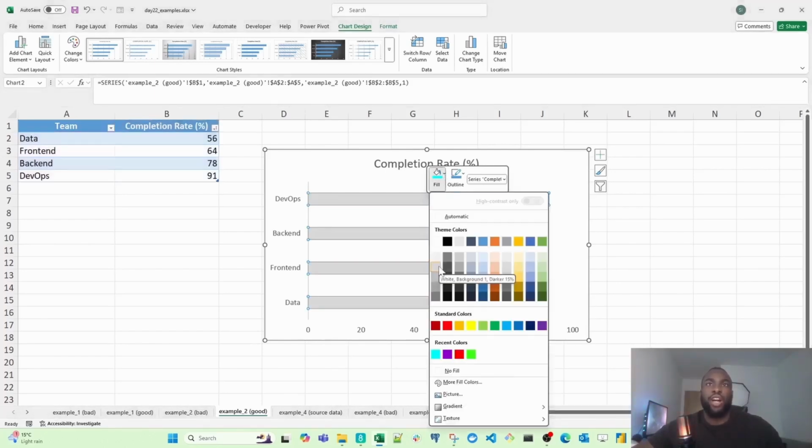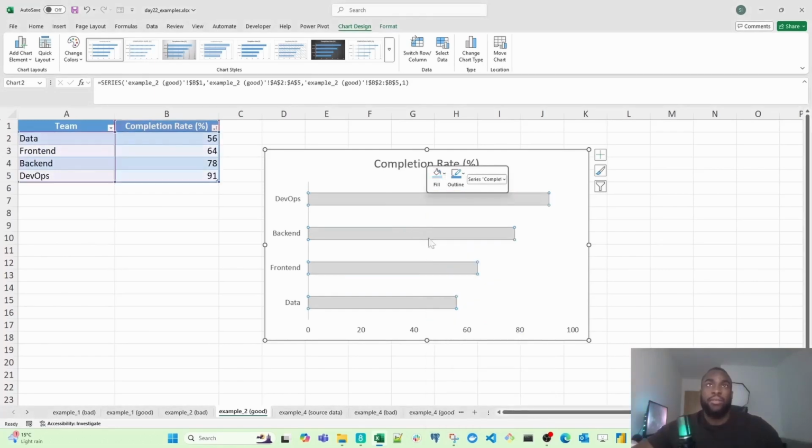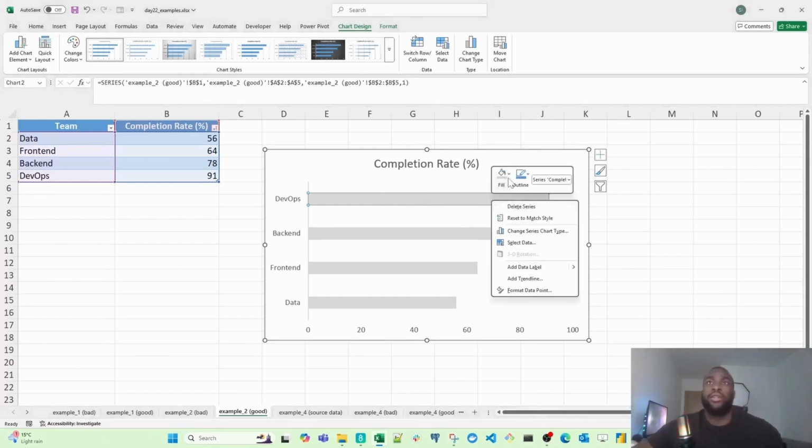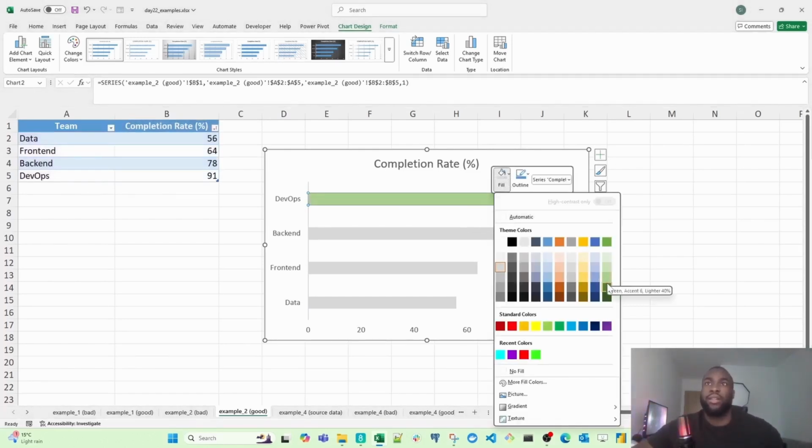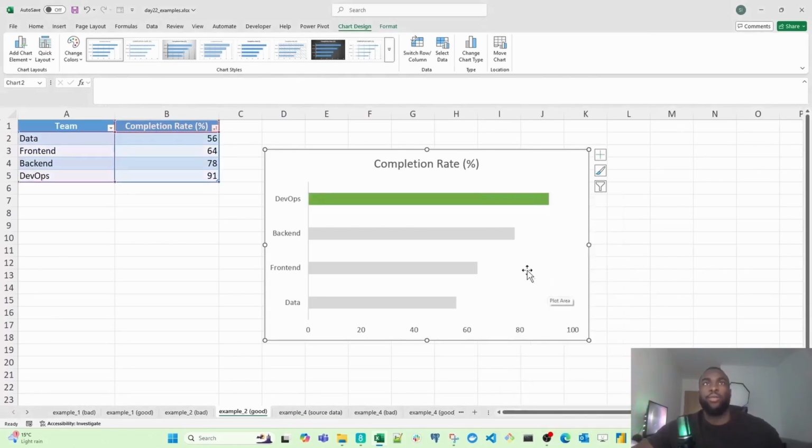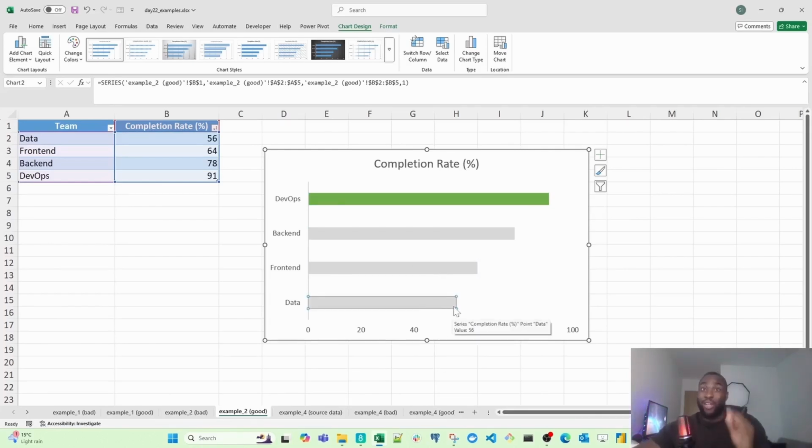Now I'm going to use the color gray, or silver if you prefer. And then I am going to select the DevOps bar, and I'm going to select a bold color. Let's go with green. That's too bright. Let's try this green. Or should we try this one? Okay, we'll select this one. So right away, I'm telling the viewers where to look. I'm telling them to focus right here because this is the highest performer. And the grayed out bars are still helping. They're playing their role by helping the viewer ignore the irrelevant bars for now, but they're still providing context.